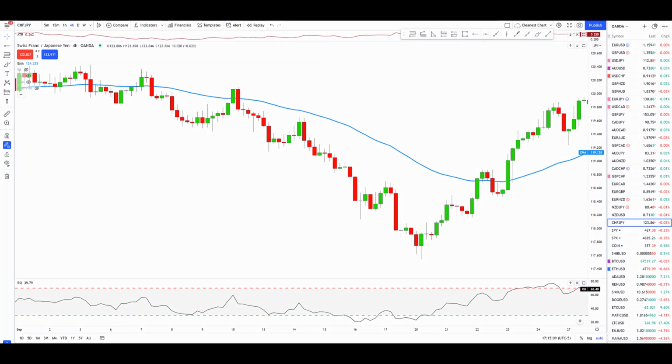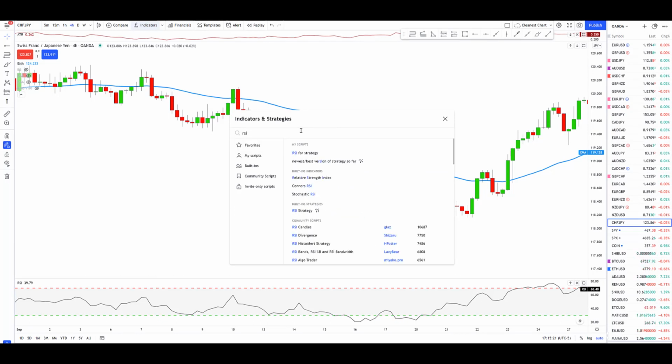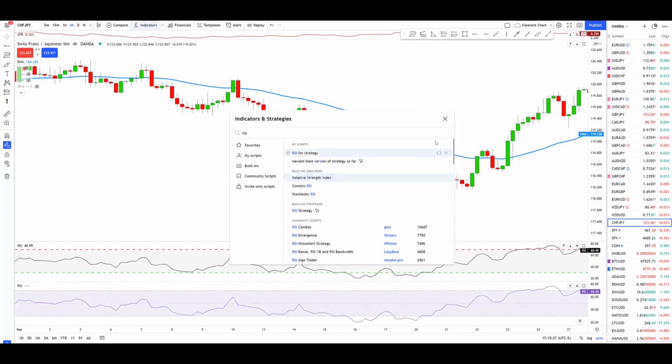Hey traders, in this lesson, we're talking all about the RSI indicator. Let's start off by just plotting one on the chart. We plot this indicator on the chart in the same way we do any other indicator, by just typing in RSI here while we're looking for indicators on the TradingView tab. We go down to Relative Strength Index and we click that button.